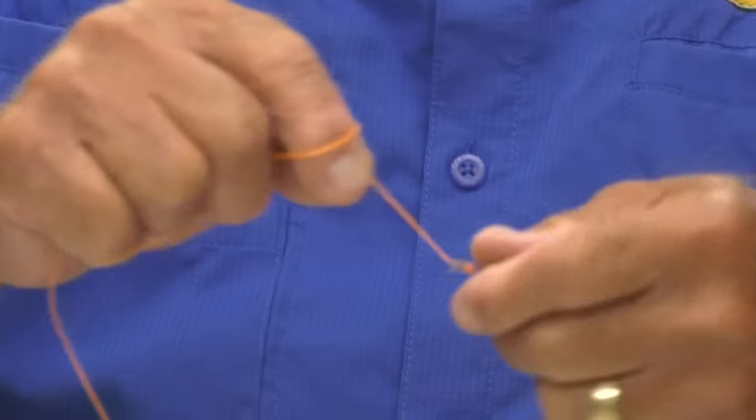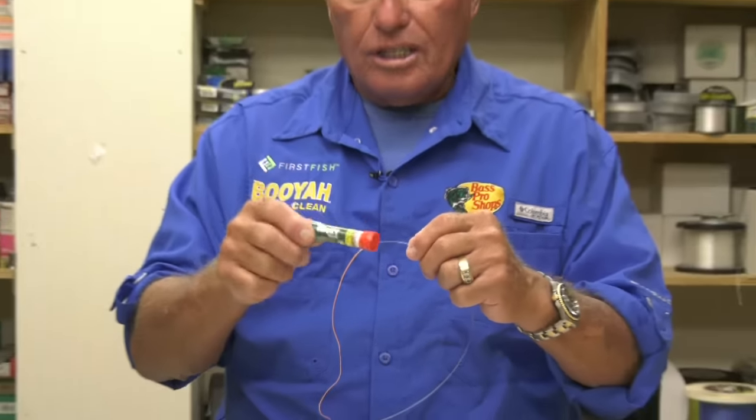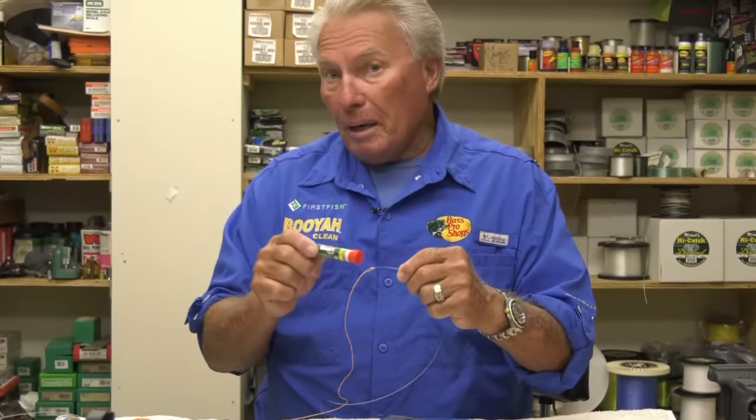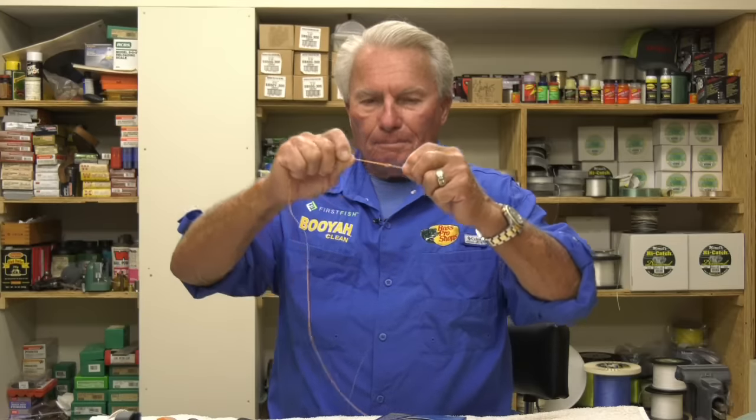Now for casting a little bit better cast, this super glue or crazy glue will help it go through the guides better, number one, and give you another percent or two of strength. So any of these super glues are really good. They really will do the job. So that's really, really a good knot.